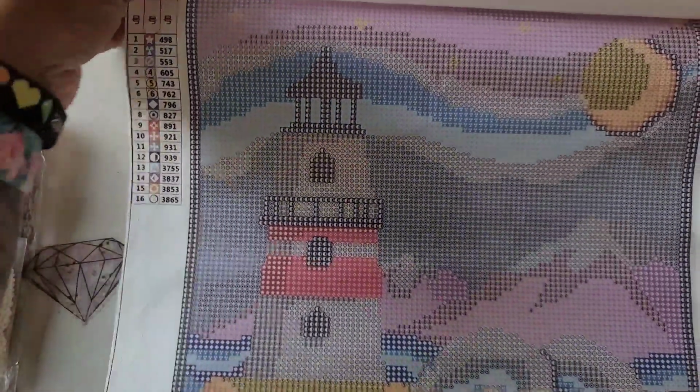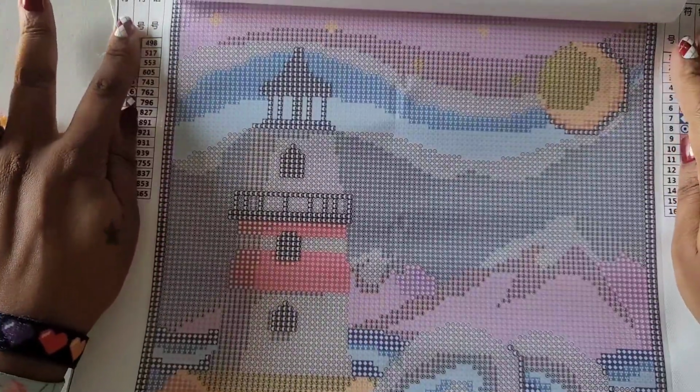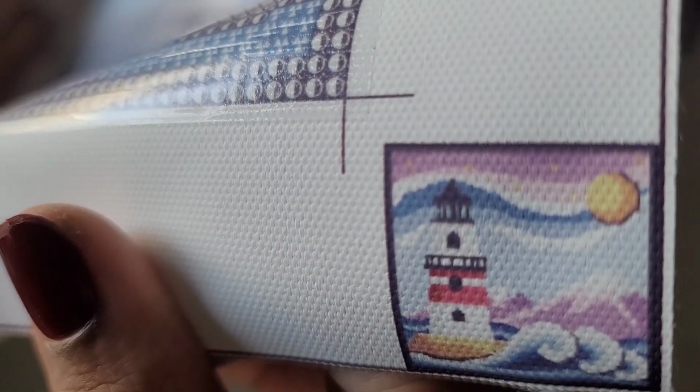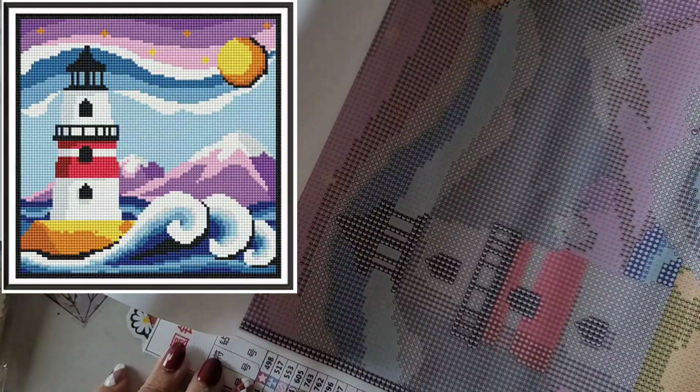So this has 16 colors. It does have a schematic on both sides, which is completely adorable because it's a small enough kit where I don't think you need it on both sides. But it does give you a thumbnail picture of what you're supposed to be drilling. So this is what we're supposed to be drilling. And of course on the other side, you'll see the picture from Amazon. So yeah, even though it's double-sided adhesive, I can rock with it.